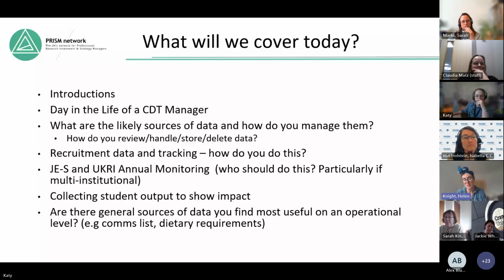equipment inventories as well. So in our CDT, all of our students receive laptops that weren't funded by the CDT, they were funded by their supervisors' departments. So we'd have all these different cost codes and all these different bits and pieces, and every other department had different ways of mapping where their equipment was that they'd paid for. So we had to keep an up-to-date inventory of all of that kind of stuff.